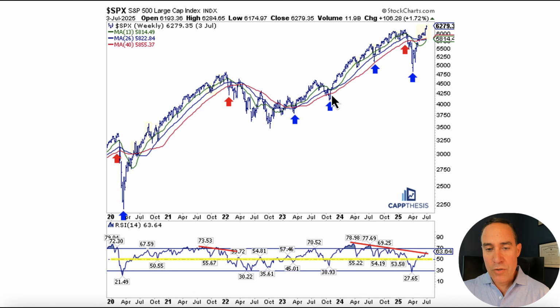Also, let's not forget that on occasion, the S&P can get extended from even those longer term lines, which it appears to be again now. And along the way, that has meant that the S&P or the market has pulled back more than usual, sometimes resulting in a correction, sometimes maybe not as severe, but at least a pause that has the S&P in the past at least holding near that middle line, the 26-week moving average, and then continuing higher. So would not be surprised to see that happen again relatively soon as well.